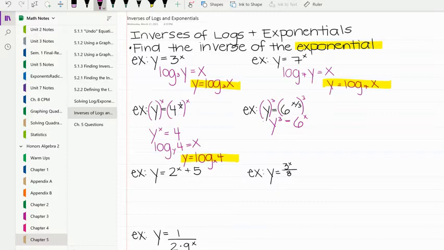Now we can write it in the log form. So this would be log base 6, but instead of just of y, it's going to be of y cubed equals x. You can see that we already solved for x, so we just want to switch x and y. So this would be log base 6 of x cubed equals y. And we don't really need the parentheses around the x cubed. You can have them there, but you don't have to.